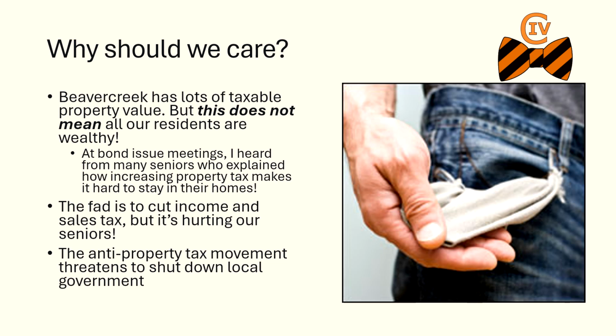But just because Beaver Creek has a lot of taxable property value, which puts us at the bottom of the Fair School Funding Plan, this does not mean that all of our residents are wealthy. When we talked about the bond issue with our community, one of the things I heard over and over again from senior citizens who had retired and were living on a fixed income, they explained how the increasing property tax that happens as the state continues to fund a smaller and smaller share of municipal, county, and also school needs means that their property taxes are increasing and it's making their budget harder and harder to close every month.